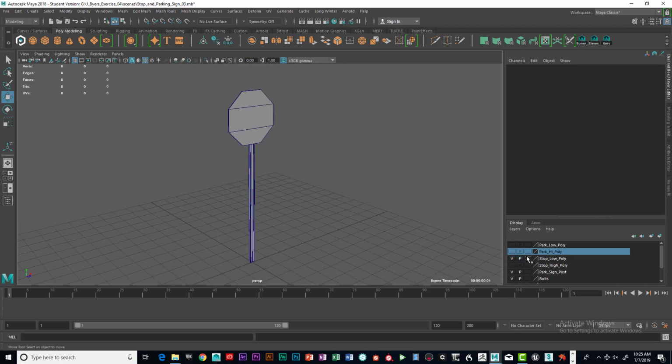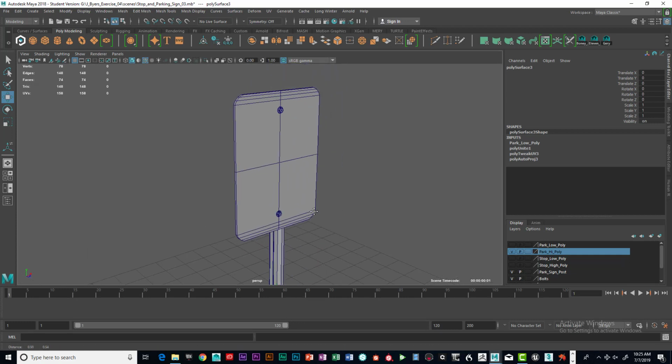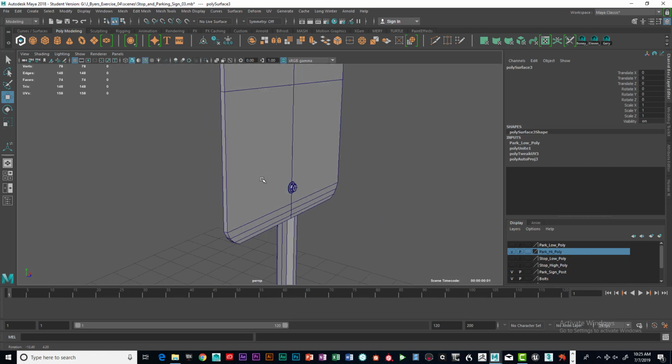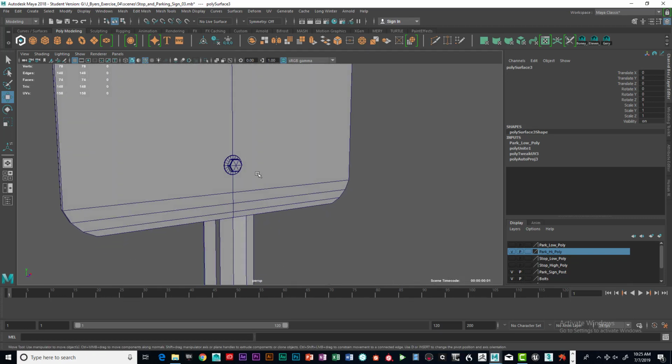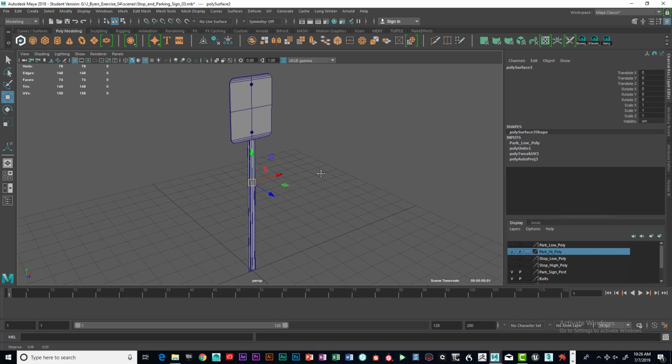Alright, so they have to occupy the same space. If we were to look at the high poly and the low poly, they would occupy the exact same space. Since they occupy the same space, it's nice to have them in layers because it would be really hard to pick them and you would get confused. The only thing that makes this parking sign a high poly are the bolts. Because we want to bake a normal map into that to make it look like it's high poly. And we'll discuss that a little bit more. I know you might be a little bit confused.